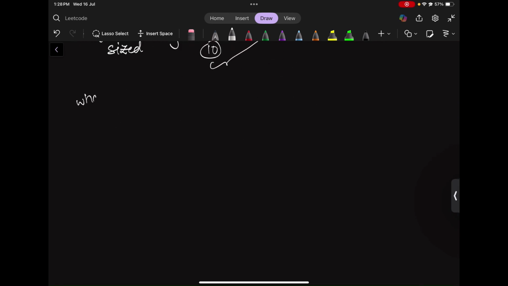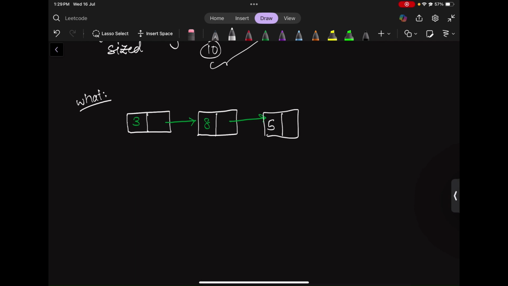So going ahead to the what section. A linked list is, you can see, a data set that has a data, say 3. It also has a pointer towards the next link or the next data that is going to be stored, say 8. This further on goes and forms another link with the next data, say 5.